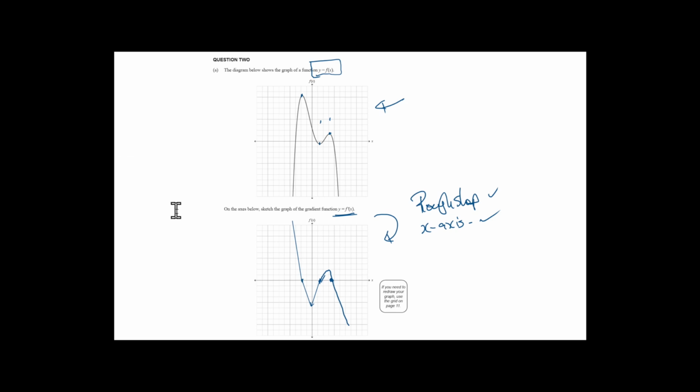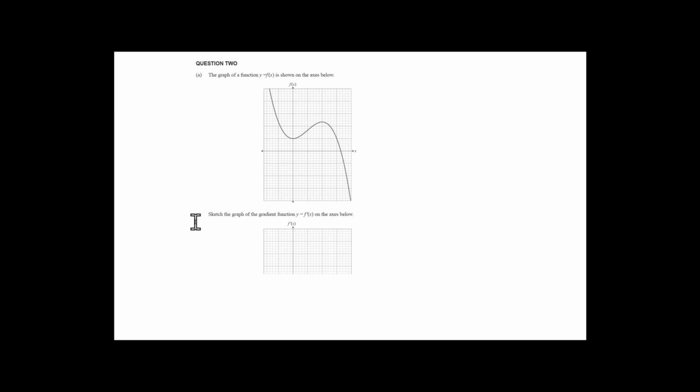Okay, let's have a look at one from 2024, last year's exam. So let's cut it off a little bit. I'm just going to pause there for, oh no, there it is. It's just appeared like magic. So we have the original function here again. And here we have y equals f dash of x. So on this set of x's here, we need the gradient function. And in this one here, we have the original function. And this is the gradient function here.